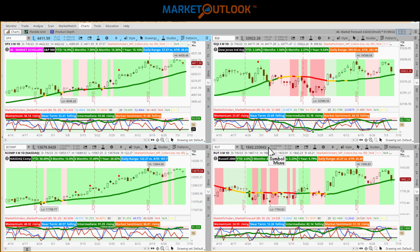But the second part of the bullish intermediate confirmation signal is the red line would have to be in the lower reversal zone on that same day. And earlier in the session, that was the case with some of these, but we didn't actually end below 20 on that red momentum line on any of these four charts. Notice the closest one was the Dow Jones Industrial Average. The red momentum line ended at 21.67, and you can see, without that label, you would have really had to squint right there to see whether it was below that black horizontal line or not on the chart.